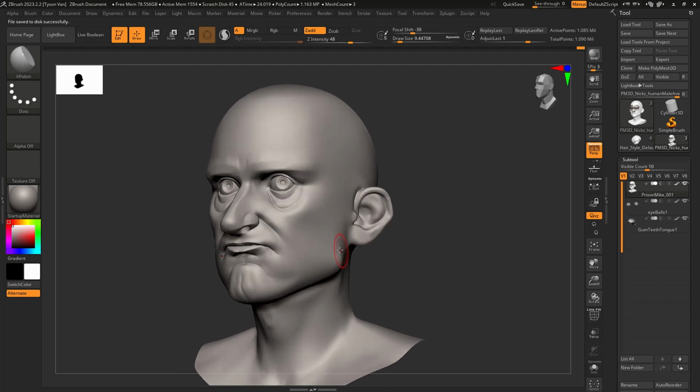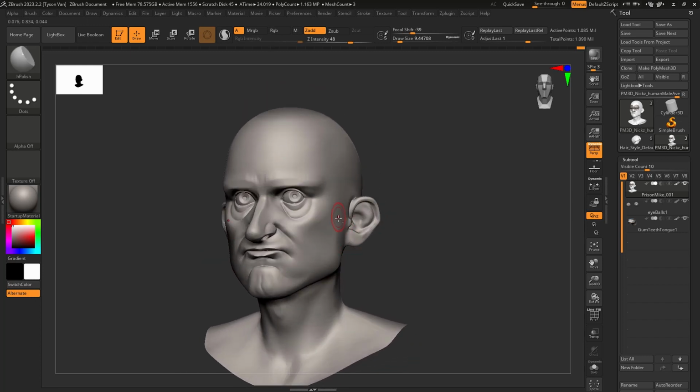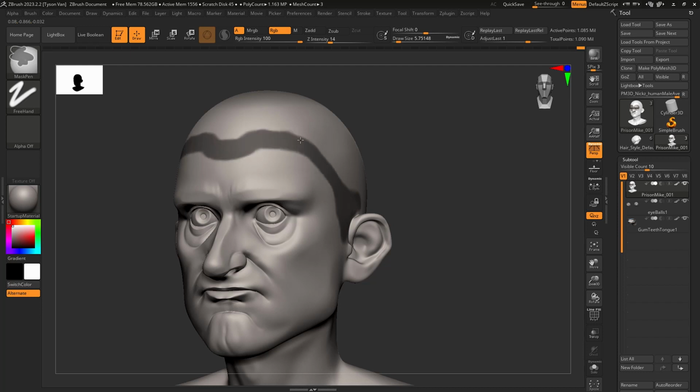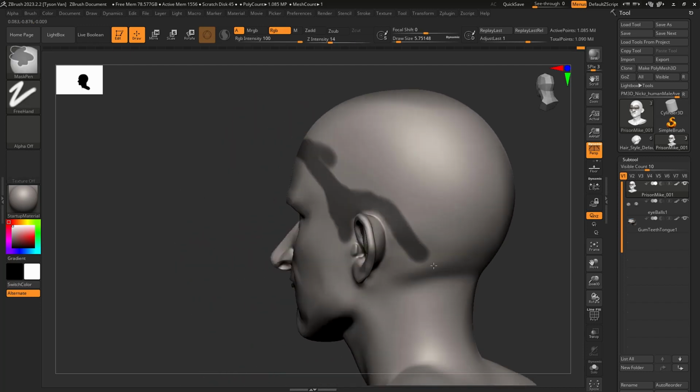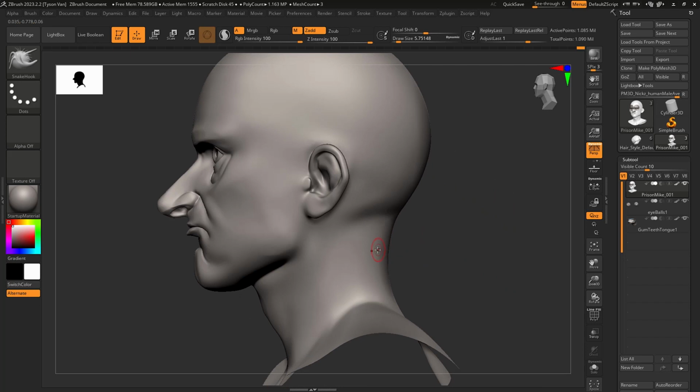His jaw might be a little too much. Bring that in just a little. And then we're only going to show a little bit of his hair because he's got his bandana on. So I'm just going to mask right here. Might as well just come all the way up and just do like a cap. So we're going to see the hair in the back here too. So in fact, let's refine the back of his head just a little bit.